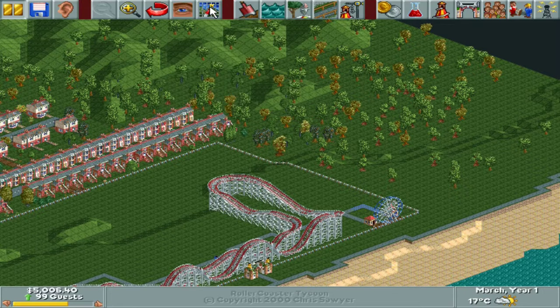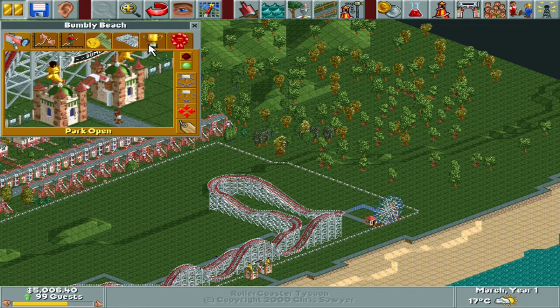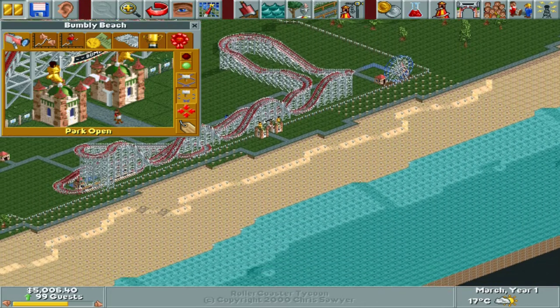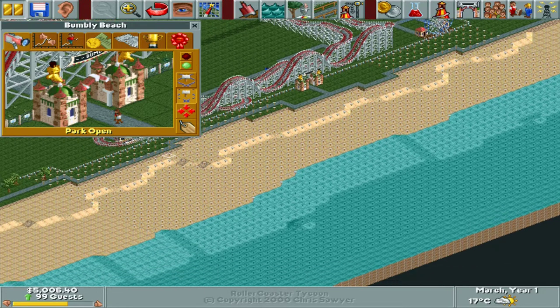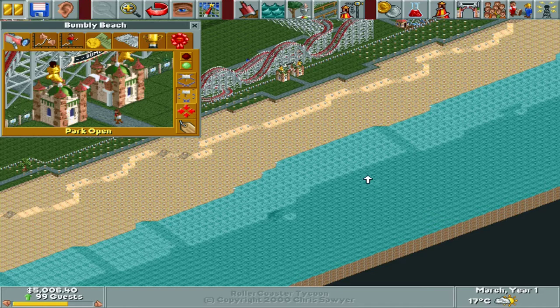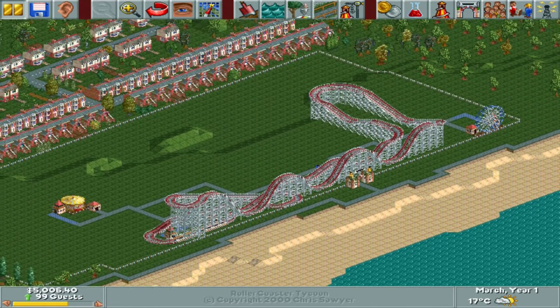Let's see if I can build this way. Is it this one? It's not that one. I almost never do this, so I don't remember where it is. Is it this one? Oh, okay. So I can buy some land. It's going the opposite direction to where I thought it was going to be going, but I can buy some land. Okay, so I'm going to keep that in mind as I continue building my park.